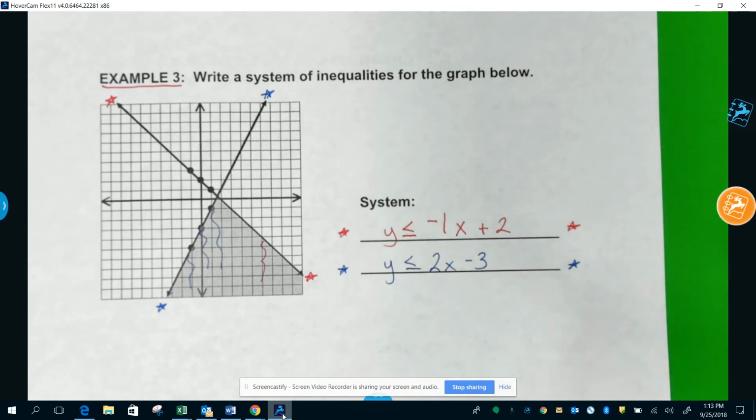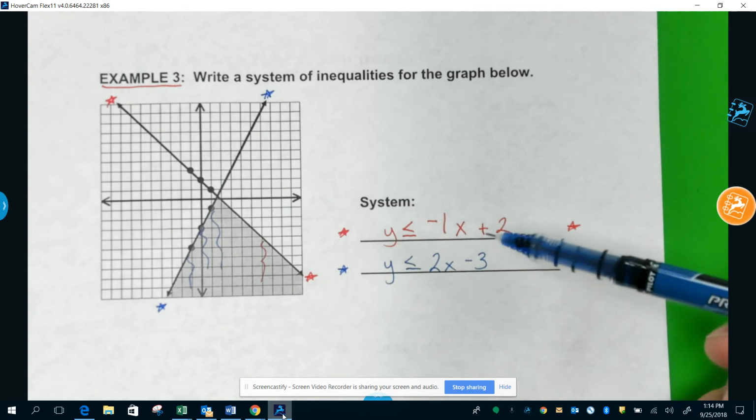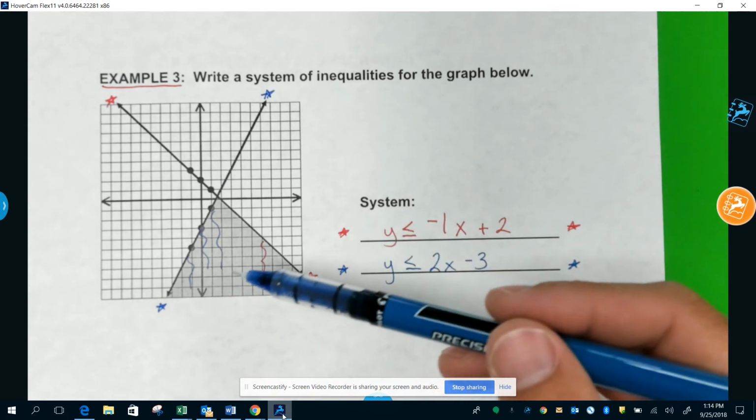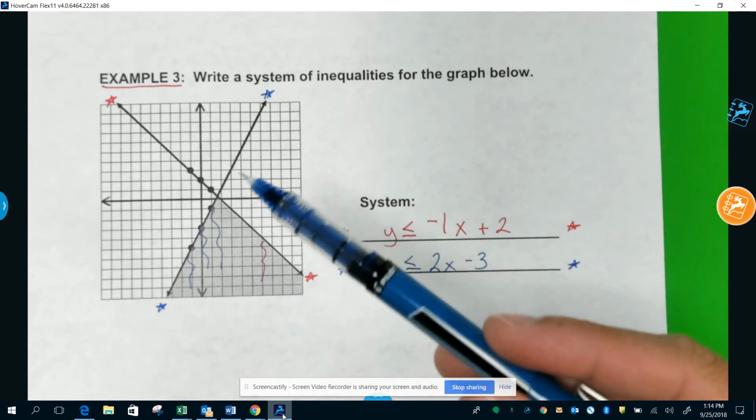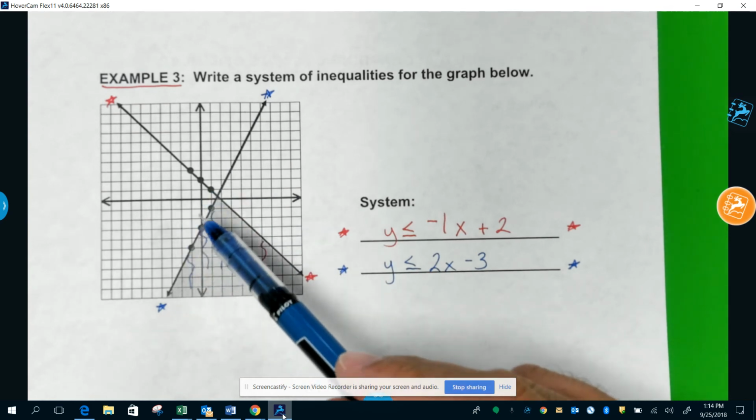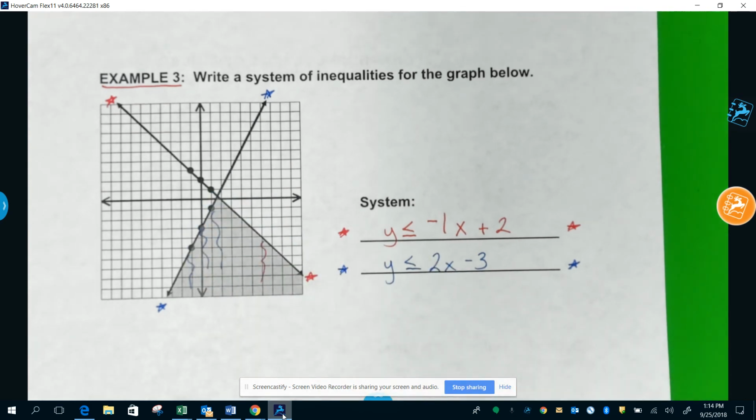So we should be able to go both directions with these systems. First of all, if they give you an equation, we should be able to graph it like we did on the front page. And if they give me the graph, we should be able to write the equation here. So examples 1 and 4 are for you on your own. We will probably look at those in class. And then we've got our homework assignment that we will work on in class as well.